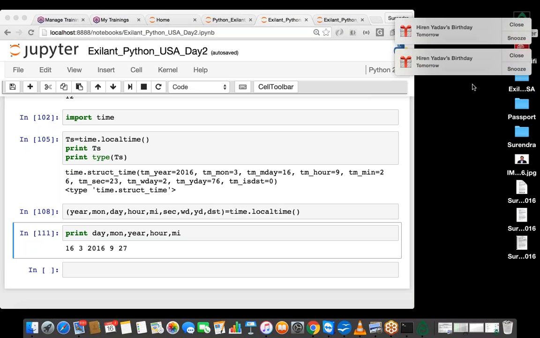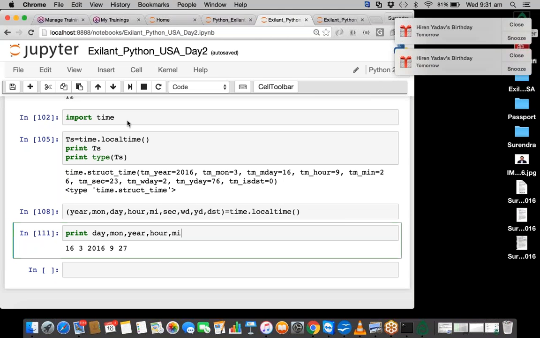So let me check with Sangram what problem he is facing. Hi Sangram. Hello. So what problem are you facing right now? Yeah, I did import time.